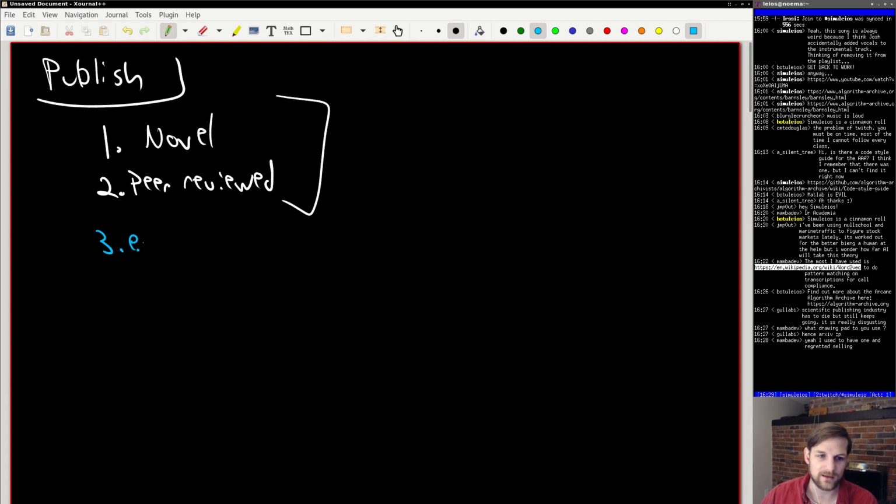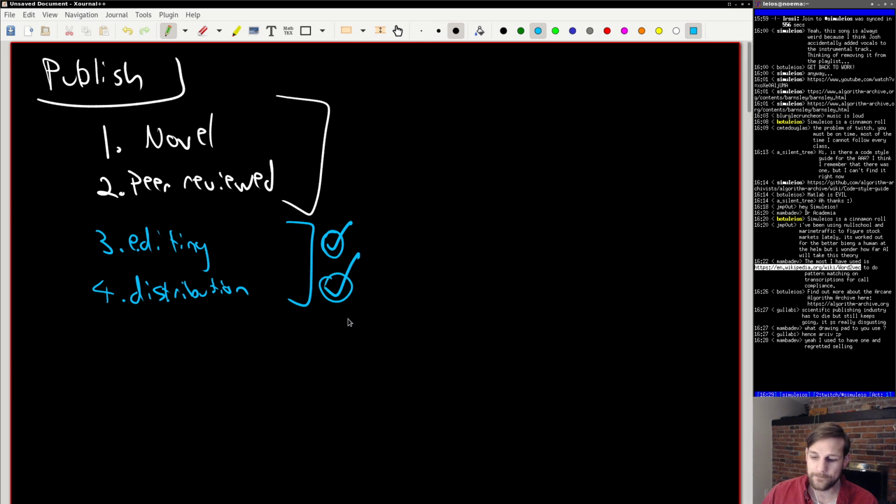Now, on the publisher side, there are also things that need to be done. For example, we need editing, right? And then we also need distribution, right? And I think for the most part, there is a lot that goes into editing, no doubt. But I think a lot of journals, in particular, pay a lot for distribution. Because, for example, you have journals like Nature or Physical Review X or Physical Review Letters that are high impact publications. If you get published in that journal, people know that what you did was significantly novel.